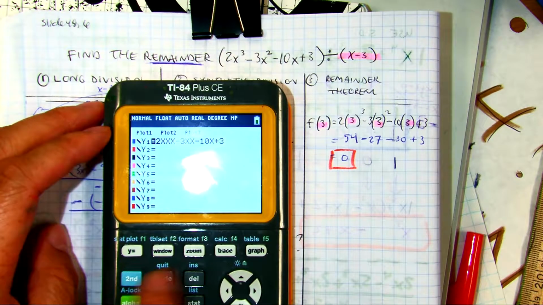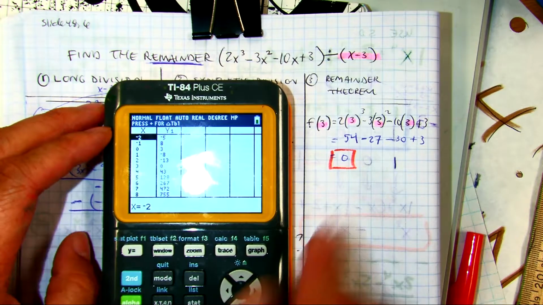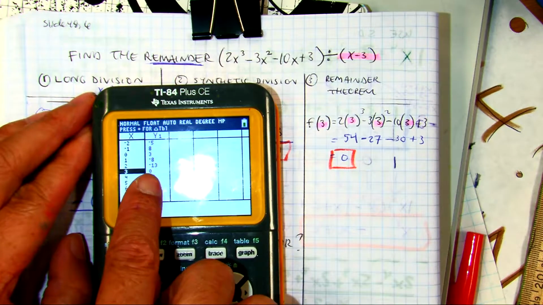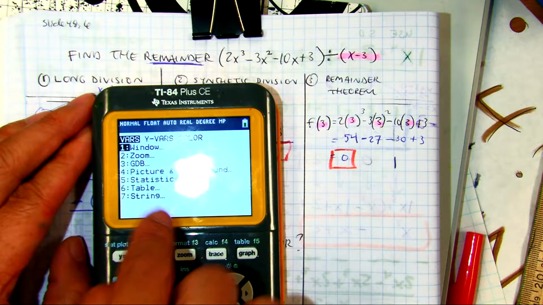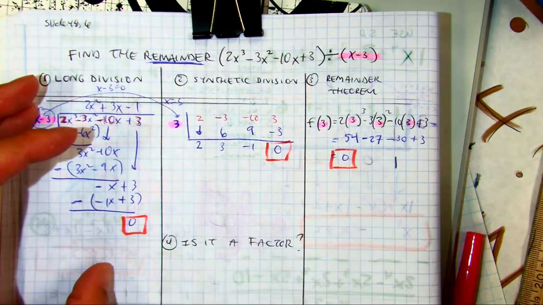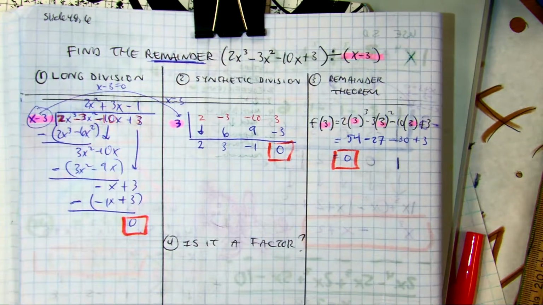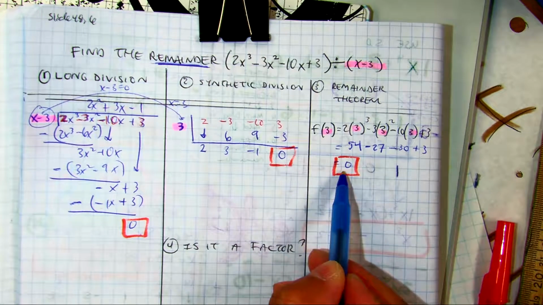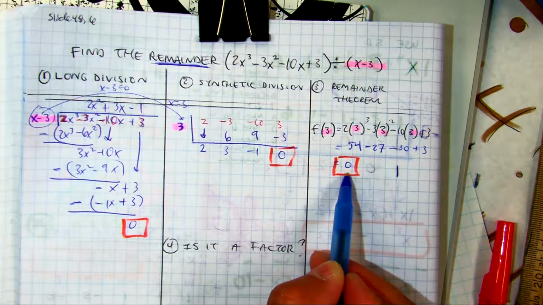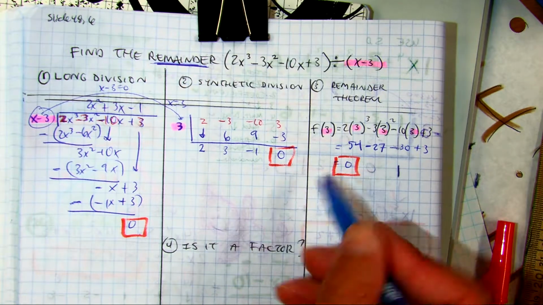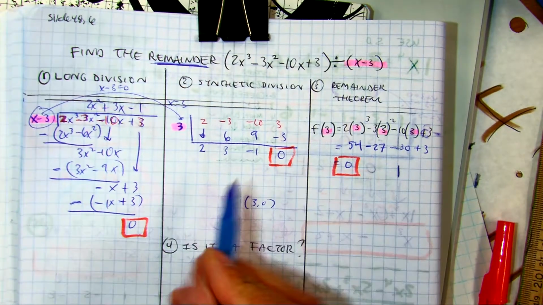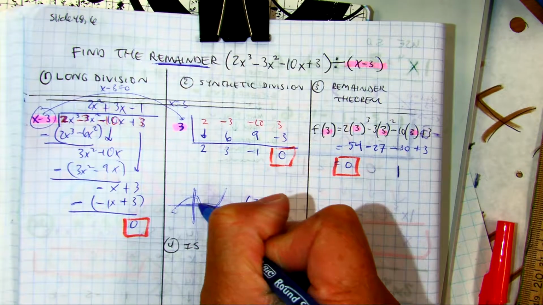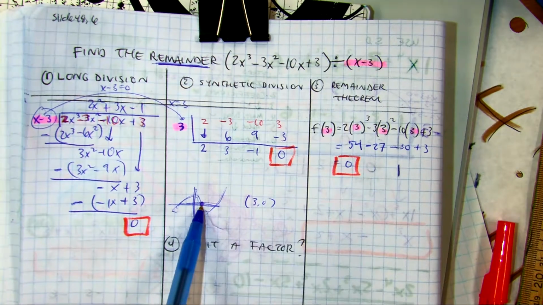Then I can go to table, second graph, and we put in x equals 3. The answer is 0. Is that nice? I can actually check my answer. I don't have to do a different form. Okay. Gets better. This is your output. Output, is it x or y? So we're basically saying at 3, 0, the graph's going to look something like this. And what we're trying to say is that it does cross the x-axis.